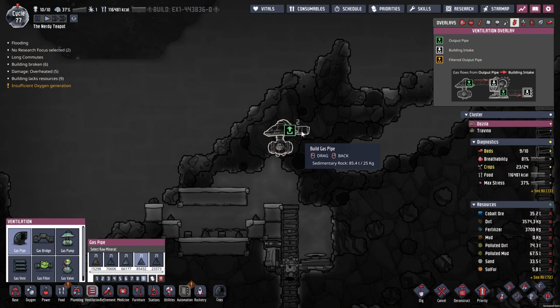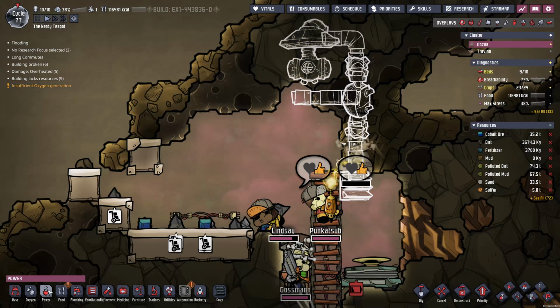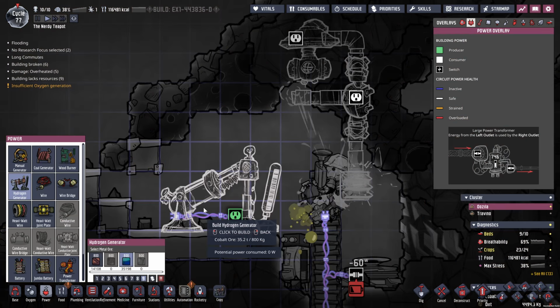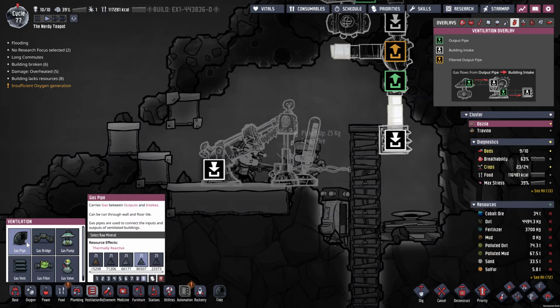So if we go this way, and then we want a gas filter. So we want that going that way. And then we're going to say, please filter out any hydrogen, which is going to come out that way. Anything else can just get pumped down here. That's fine. And then we can pop in here our hydrogen generator, which will go there. Our wire will connect there, which is fantastic. Got a bit of extra wire we don't need. Let's get rid of that. And that's it, really. And then we just pop our pump. Oh, let's be careful here.